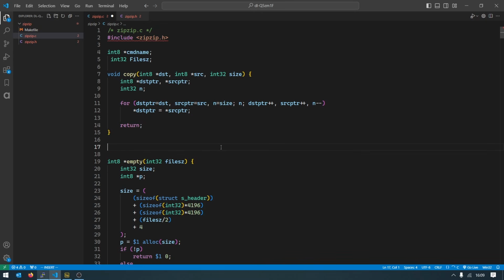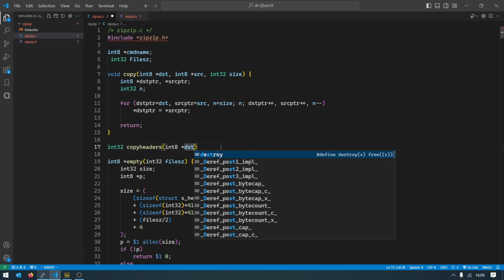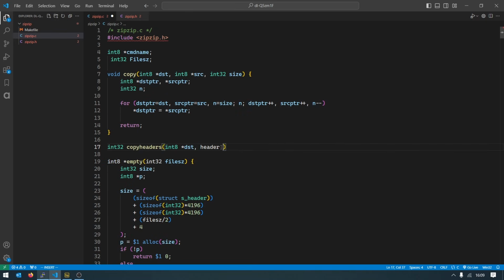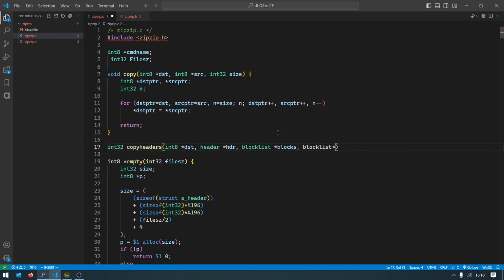Okay, so the other function. This is gonna return an int32, copy headers. Gonna have an int8 mem, let's call this the destination. We're gonna have a header. We're gonna have a block list, blocks and a block list uniques.